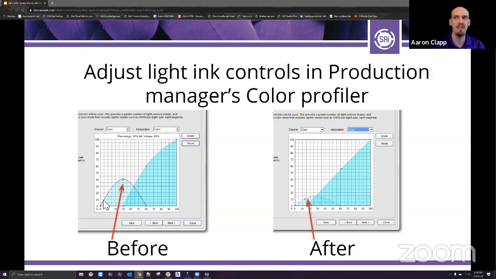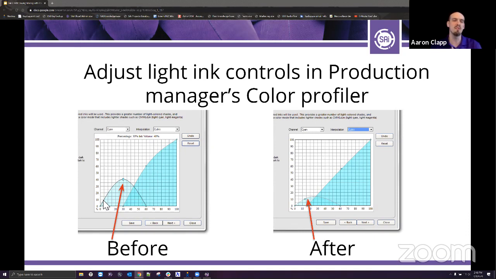Because if you think of a light cyan type color, we can still achieve that with regular cyan. It's just that our dot pattern spreads out a little bit. And we notice that quite a bit more on higher quality prints. On lower quality or regular quality prints, even if we had no light cyan at all and just had regular cyan, you'll notice that as you get to those lighter cyan colors, the ink just has to spread out, the dot pattern spreads out a little bit to create that color.